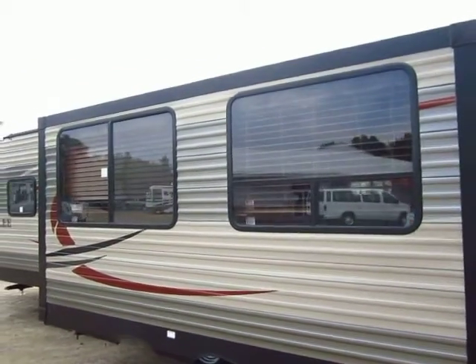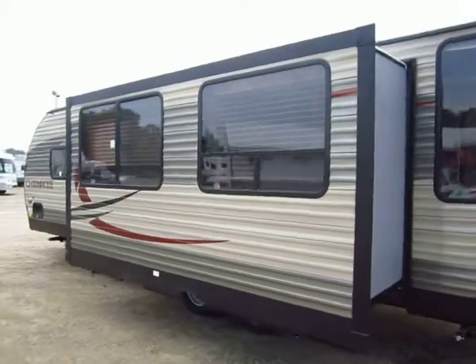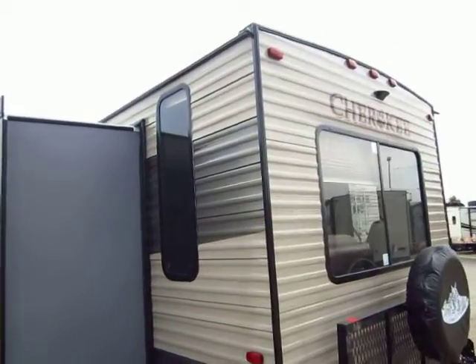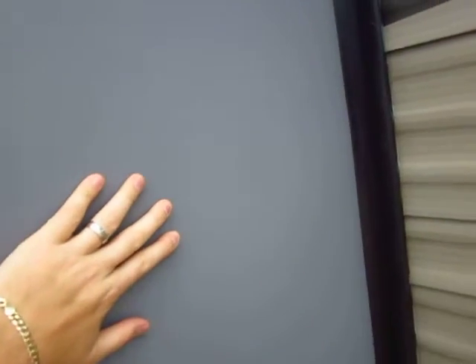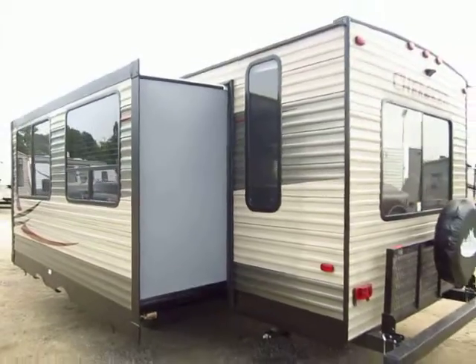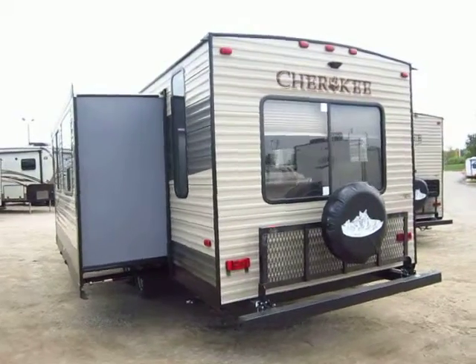I love to point out the windows on these — in their class, Cherokee has the biggest windows, the most windows, and the most opportunity for cross ventilation. Lots of scenic viewing and light poured in from everywhere. Another 15 and a half update is the textured sidewall on the slides. It's textured so that it really pulls the slide seal as the slide goes out, doing the best job possible of guaranteeing a proper seal for the least chance of water leaks.